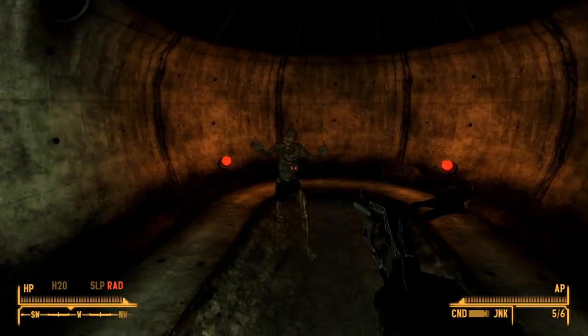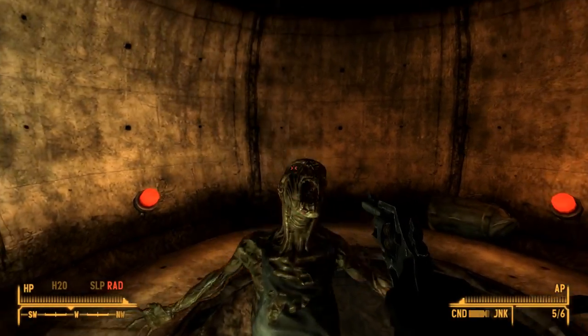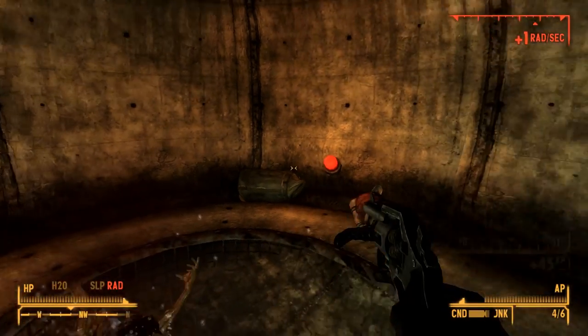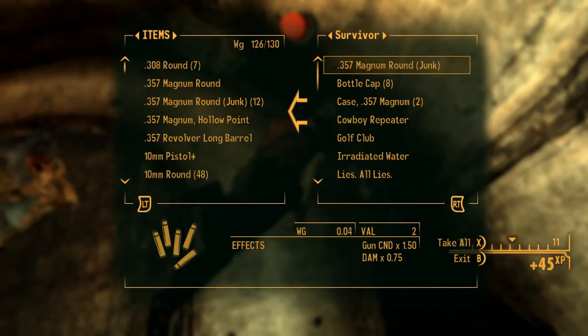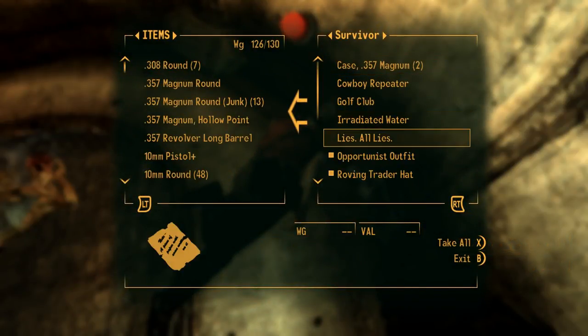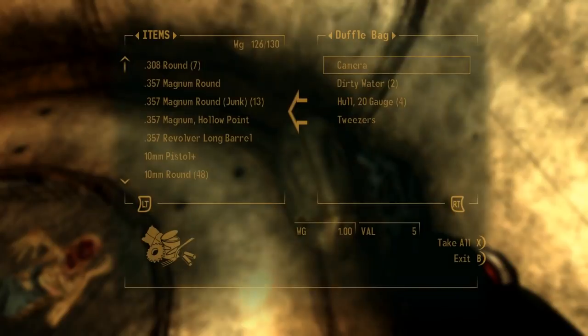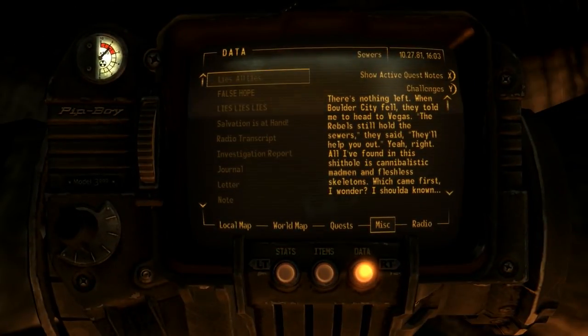Right, so... Okay. We've also got a feral ghoul roamer right here. Excuse me, I just need to take off your head if you'd be so kind. Thank you. Now, what is going on here? Survivor, somebody please explain what's going on. And by the way, I think you're actually about to do that. Lies, all lies. Sewer key. Okay, you, my good man, have a sewer key. That's potentially quite useful.